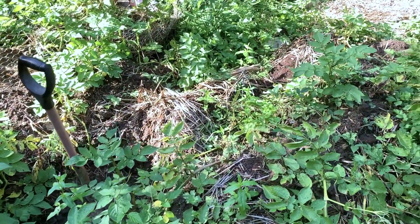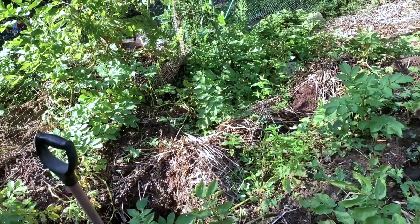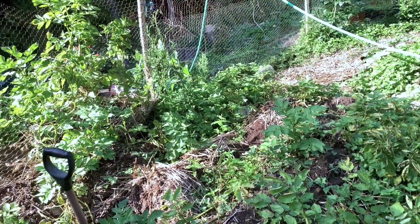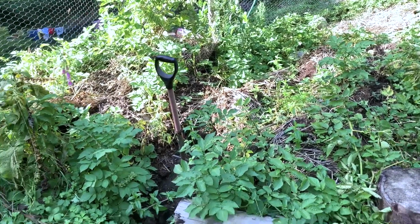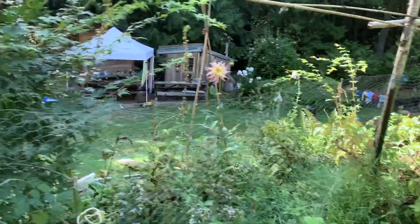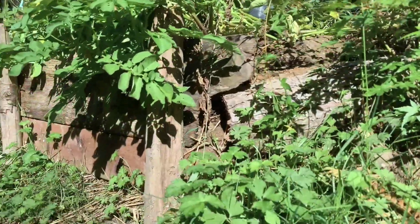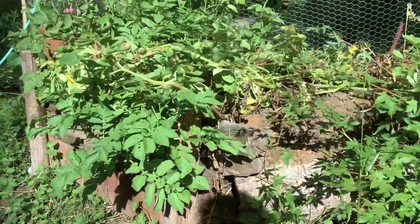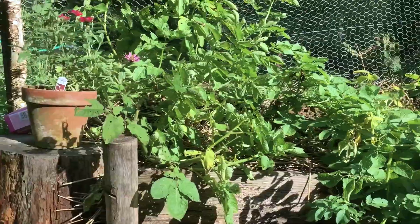And these potatoes are about ready to harvest. As a matter of fact, there's a row there that I'm starting to dig into. Once the leaves yellow and kind of die back after they've bloomed, they're about ready to harvest. So I'm going to give them probably another week or so. So yeah, let's go around here. Outside of the garden, I'm looking forward to removing this retaining wall right there because that will be filled with potatoes. I had to kind of build dirt up around them and then build that wall.